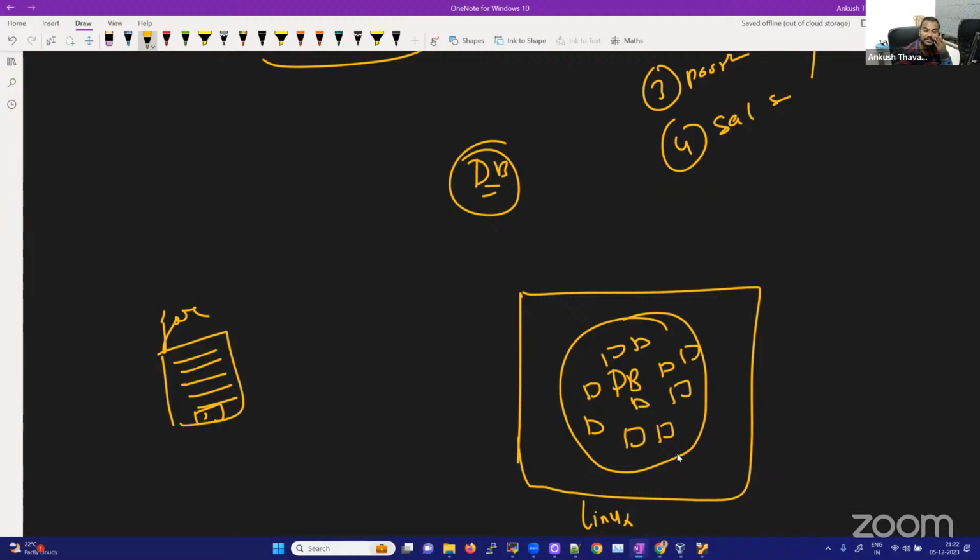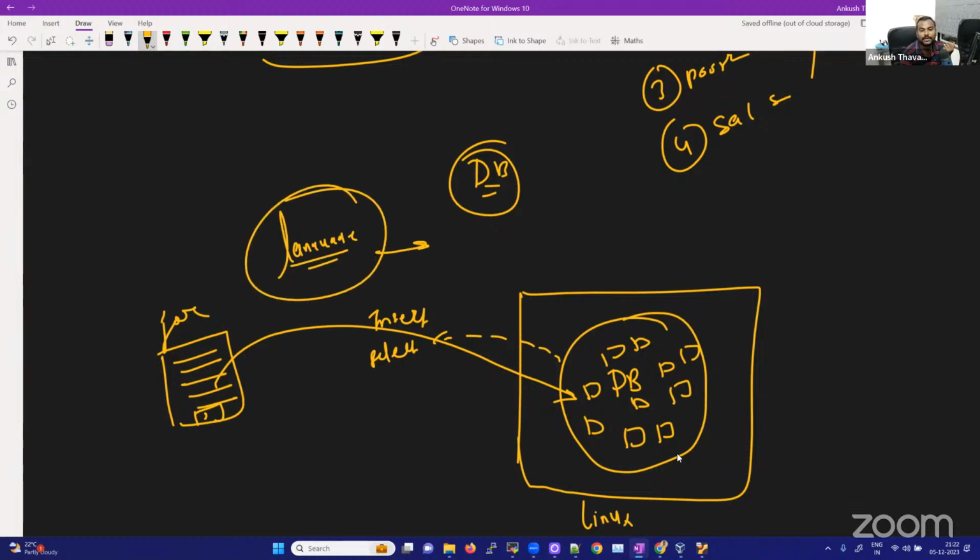As soon as you click submit, your record will be inserted inside the database. When your data is getting inserted or selected, meaning you want to see the data from the database, you need to use some language.